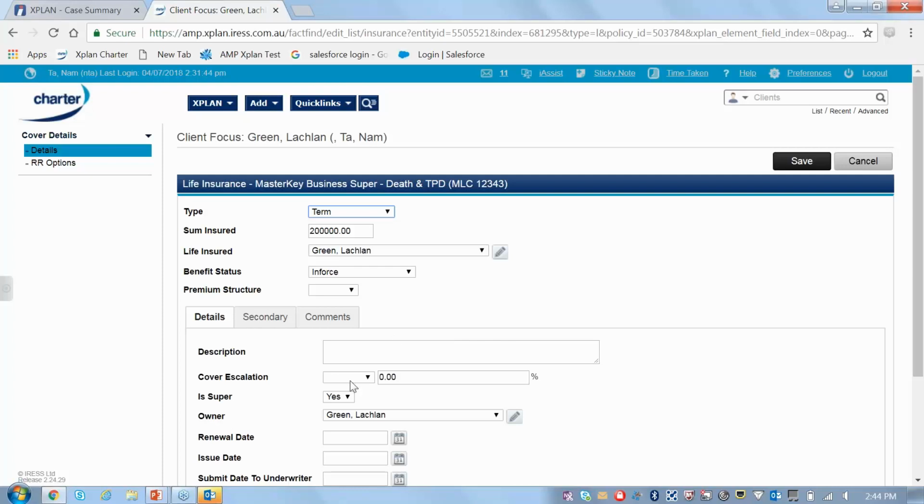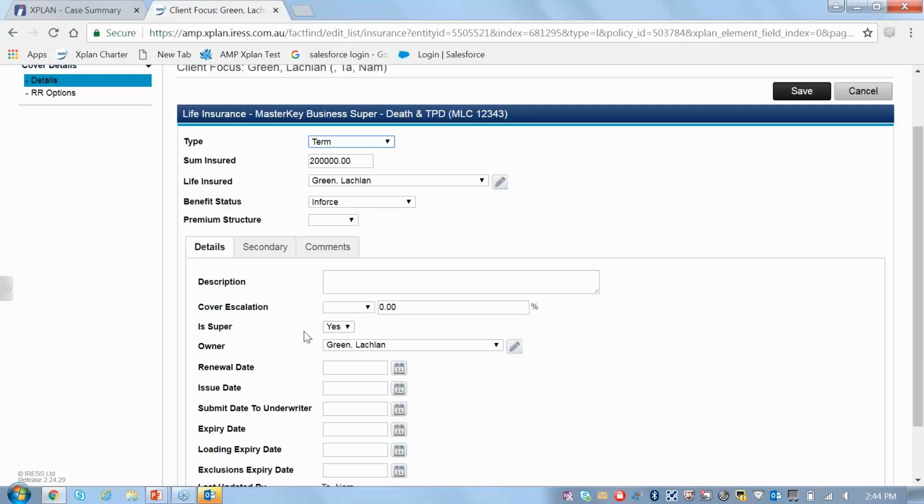So in this case, we've gone into the term life, and you can see here this button called Is Super. This is what controls or dictates whether that premium is inside or outside of super. Okay, so that's important from a cash flow point of view because if it's outside of super, that will then obviously be funded through cash flow. If it's inside of super, that will then show within the superannuation section within analysis. I'll also show you in Discovery on how you can check these before you go ahead and go through your prime case.